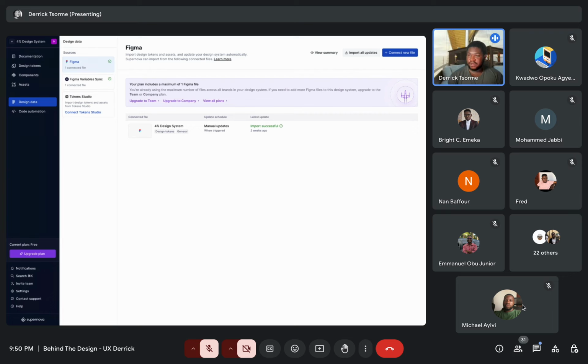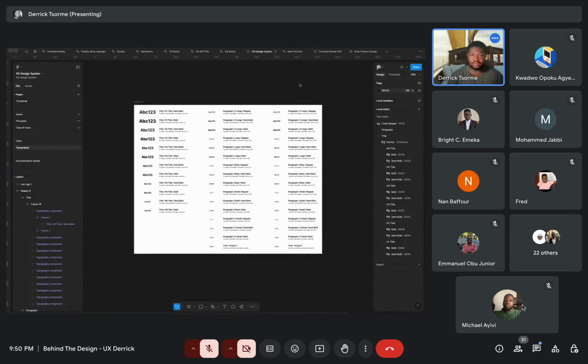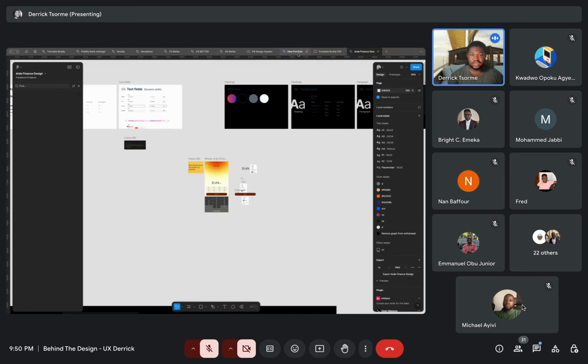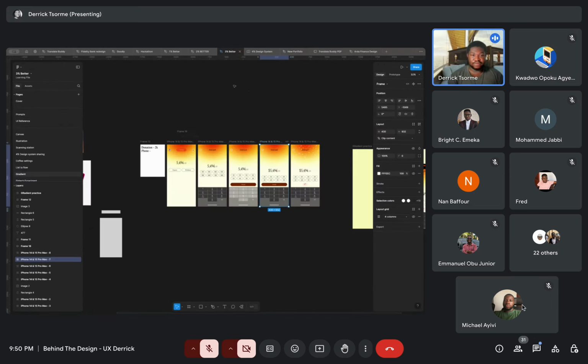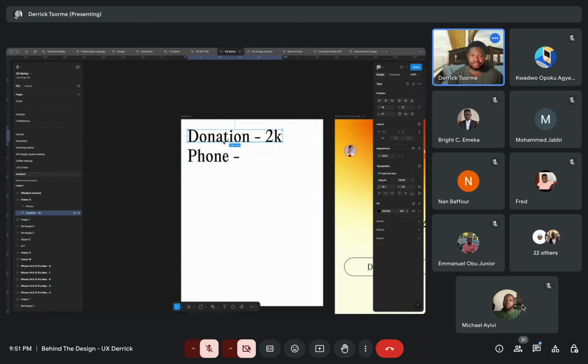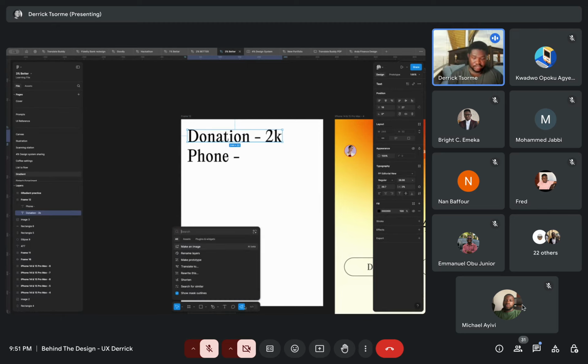Let's go back to Figma. I showed you Supernova, I've showed you Styler, I've showed you Measure. Contrast, I think a lot of people know this already. Let's go to what file? Okay, so let's go here. So let's assume we want to check the contrast of this. You can just go to the plugin and check contrast.